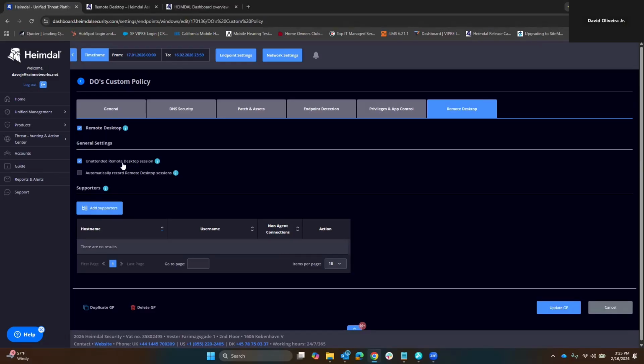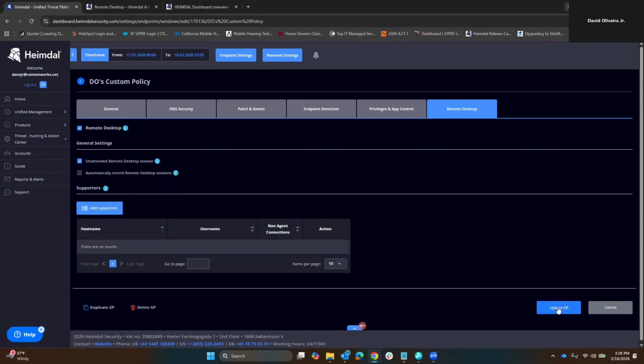So very cool. Also, the automatically record the sessions option is really nice, in case you're doing remote desktop work and you want to save the videos. In the actual client itself, which we'll look at in a second, you can start the recording, so you don't need to have this automatically ticked. And as I am the main admin here, I'm not going to add a supporter. A supporter is someone who can initiate the remote desktop connection. So really the settings are, that's it.